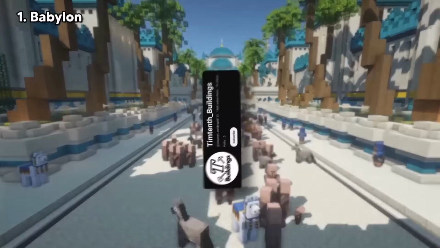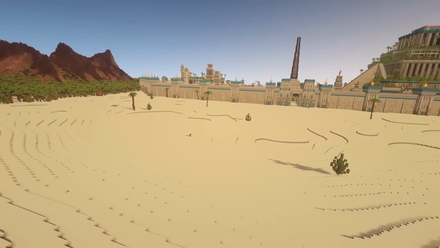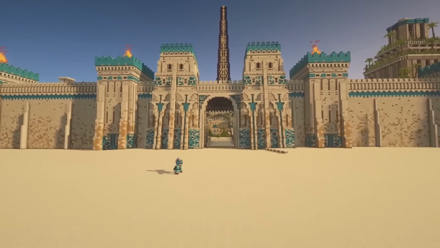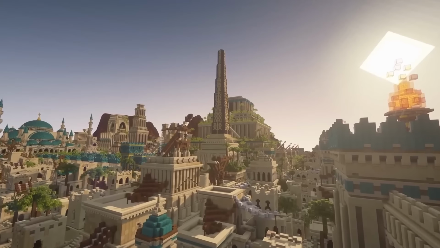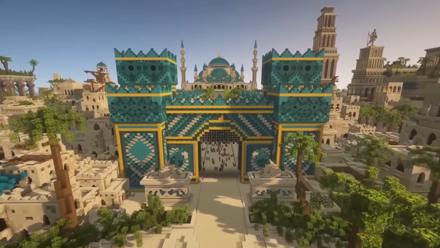Number 1 is going to be a classic Minecraft viral hit, the City of Babylon, built by Tim 10th Build, who put over 1,000 hours into it. The way the city is tight-knit with its Eastern style, yet at the same time feeling grand and huge in scale, I feel like every element of this thing is so perfect.